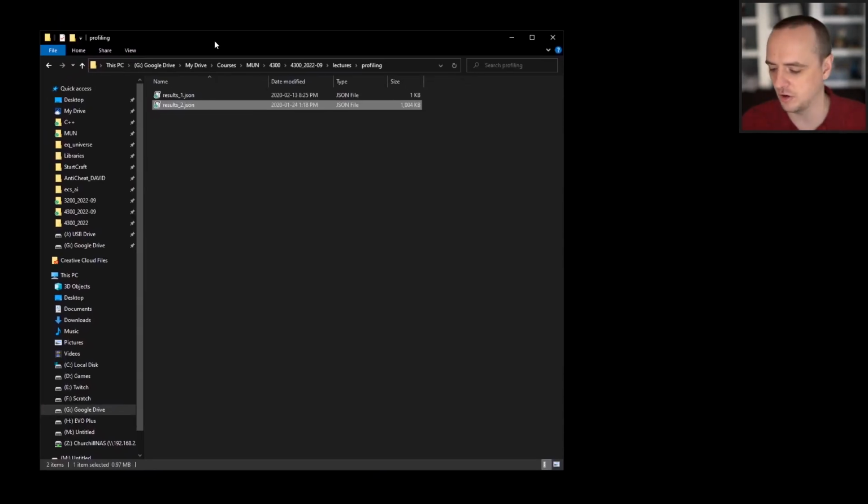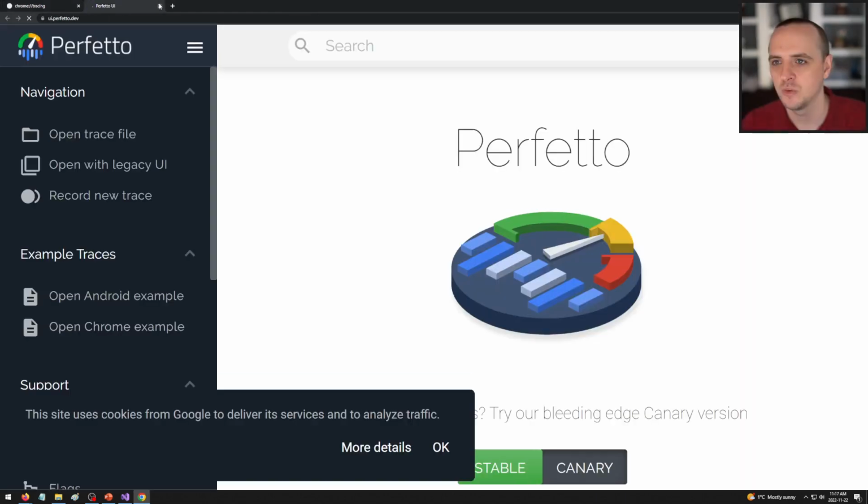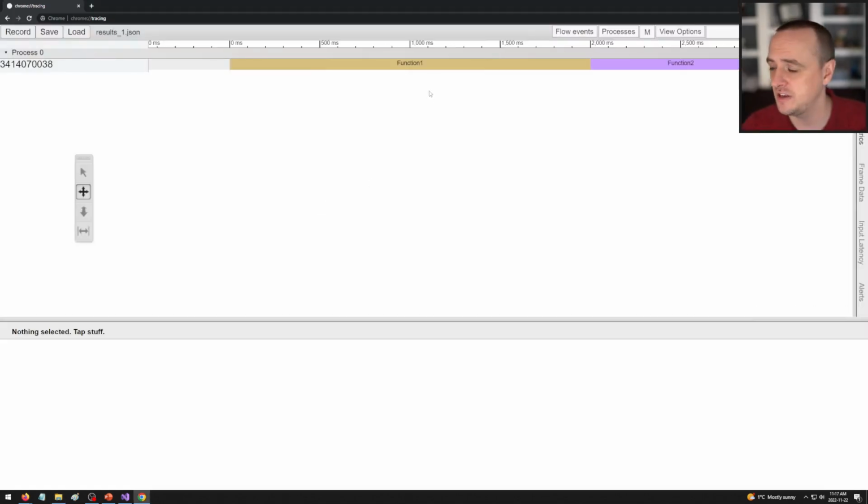So I have Chrome open here, and I have some profiling code that I have already generated. So here is Chrome tracing. Now there's this other thing called Perfetto, which is a more sort of professional version of this that I'm not going to go into because it's just a little bit nicer, but I want to show you, hey, everybody has Chrome. So here is a JSON file that I have already created, and this is the example that we just did.